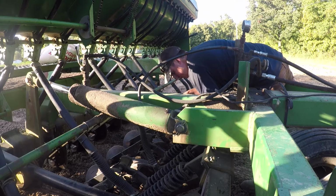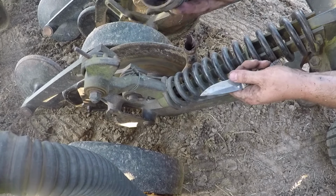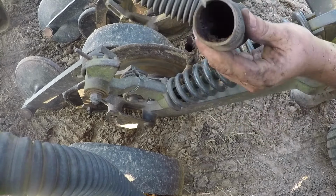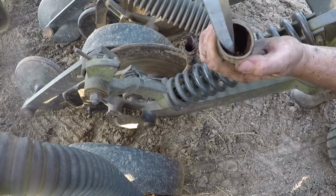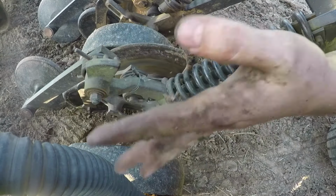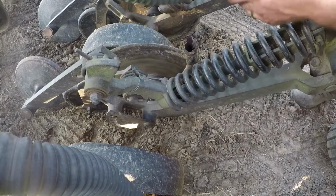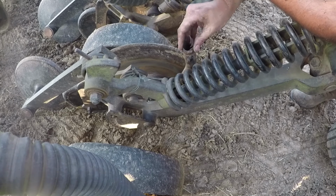Oh yeah, that one there is freaking rusted off. Yeah, you can see here, I just pulled this one off. I don't know if you can see the rust particles that are down in here. Here you go. I'll dig some out. Oh yeah, there we go. There's part of your pipe. This is ridiculous. And then you can see the pipe where those particles came from.